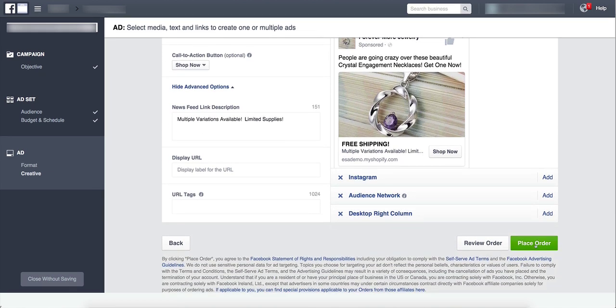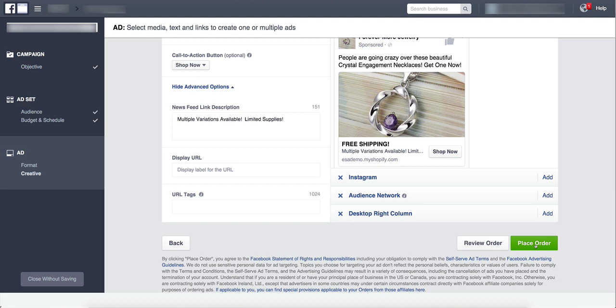Now, when we hit place order, our ad is going to be live, and it takes anywhere from 30 minutes to 24 hours for an ad to get approved. If you're on a new Facebook account, it takes a little longer for them to get approved. It's just Facebook making sure that if you write an ad saying you're selling a necklace, you're not sending people somewhere else. You really are sending them to a site where they can buy this product. Just standard procedure. And the longer you use Facebook, the quicker the approvals become.